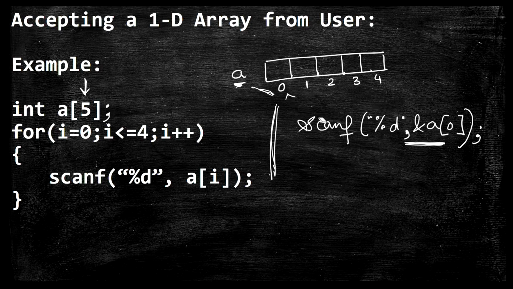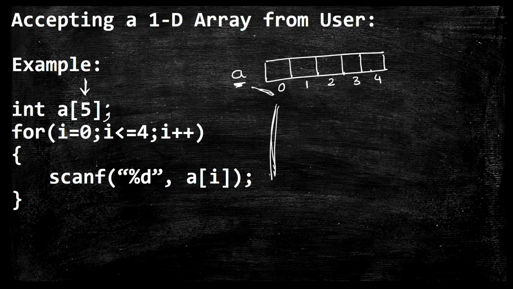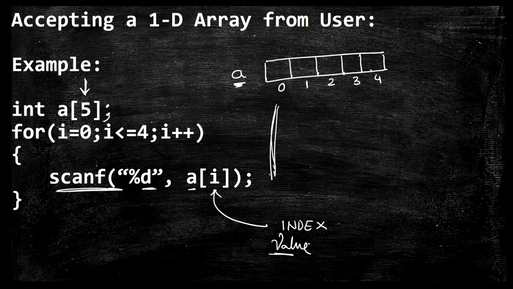Now like this, if you want to accept the whole or the entire array as input from the user, we use the concept of looping again. How do we implement looping in accepting a 1D array? It is quite similar to the printing part also. We will write scanf("%d", &A[i]). What is i? i is the index value. Who is storing the index value? This is i. What is the initial value of i? It is 0. So initially, at first, it will accept the value of A[0].